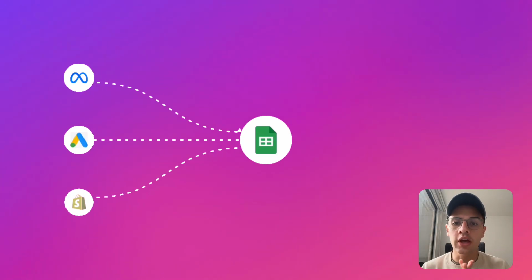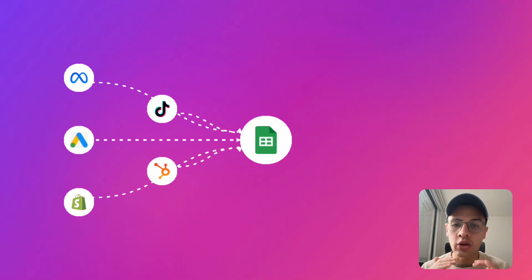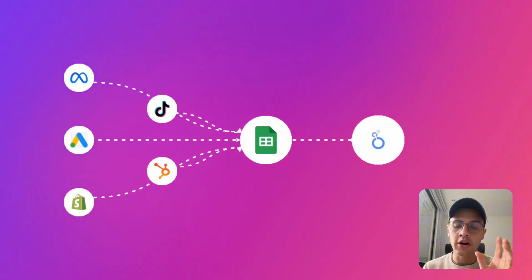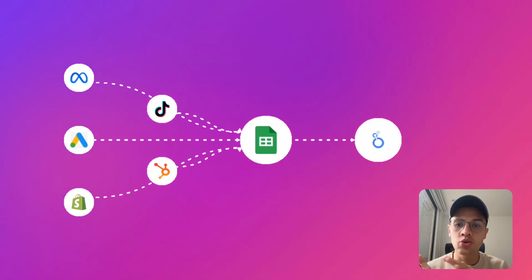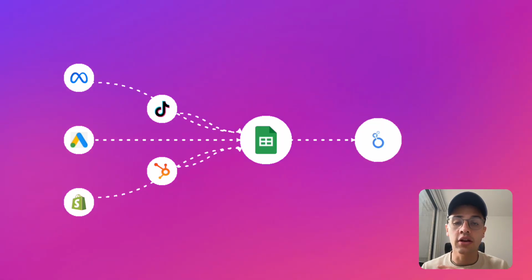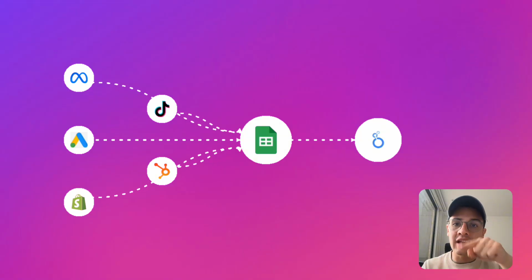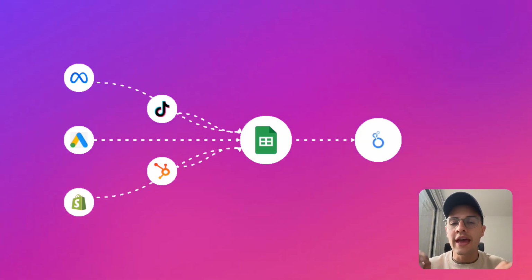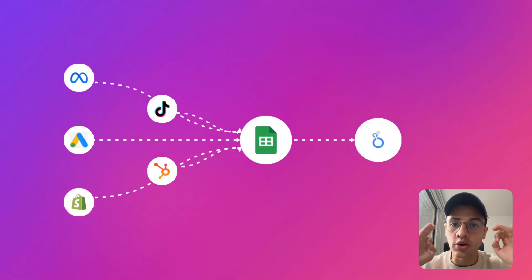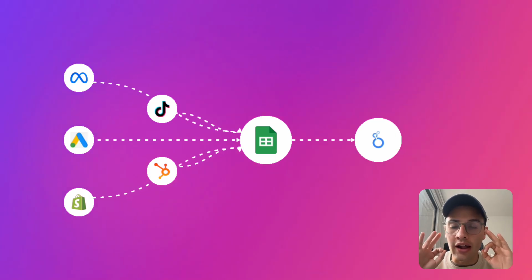The first option that we can use to store our data is Google Sheets. We can connect all our marketing data platforms, send the information to a Google Sheet, and then create the custom metrics and custom dimensions. After we have done that, we can connect it to Looker Studio, and that will help your Looker Studio dashboard load a lot faster.